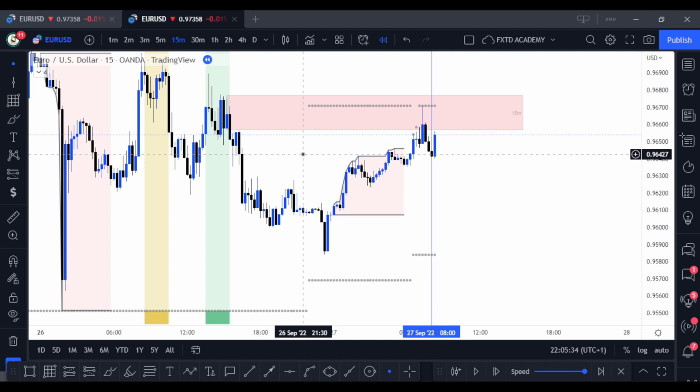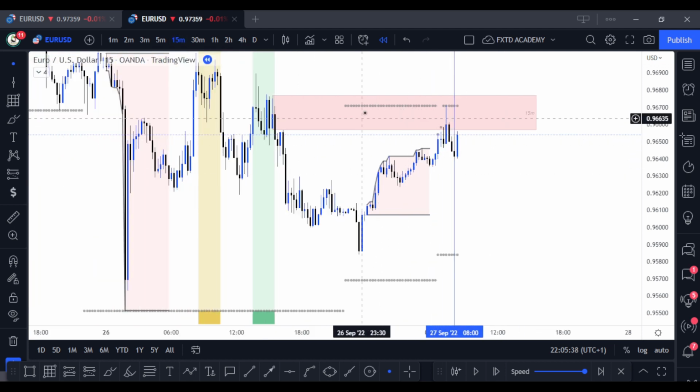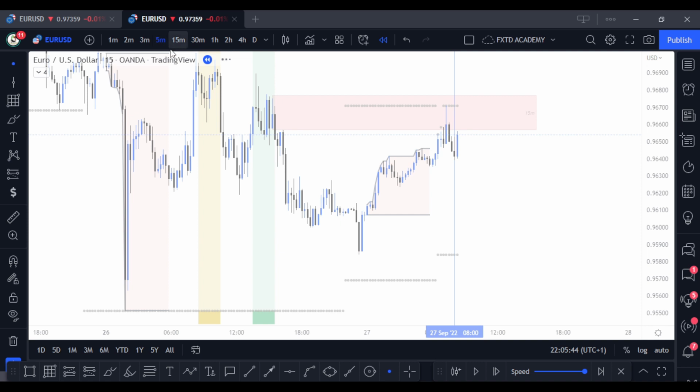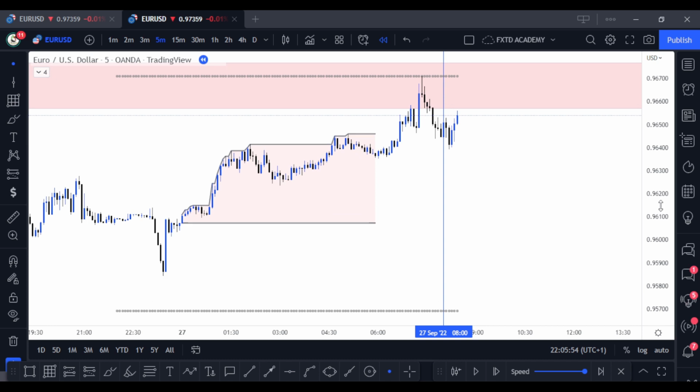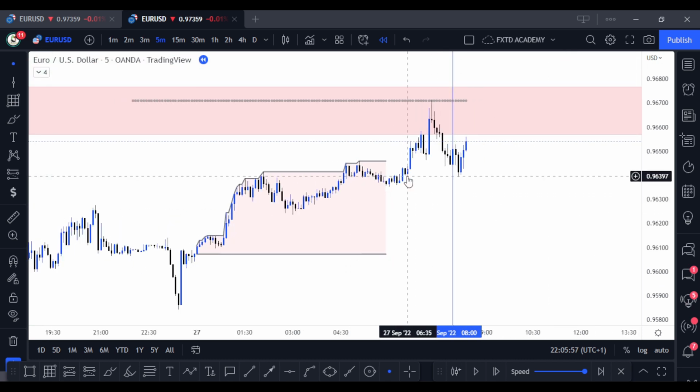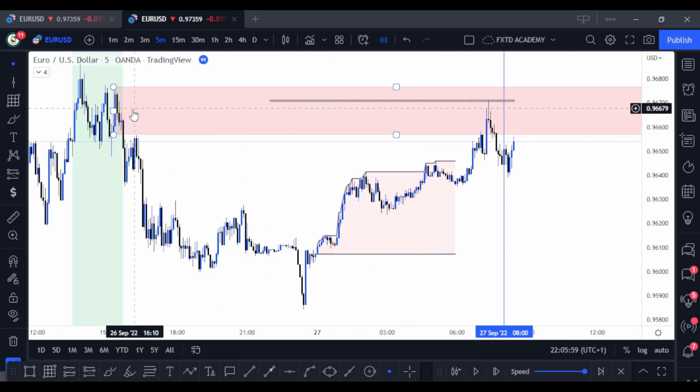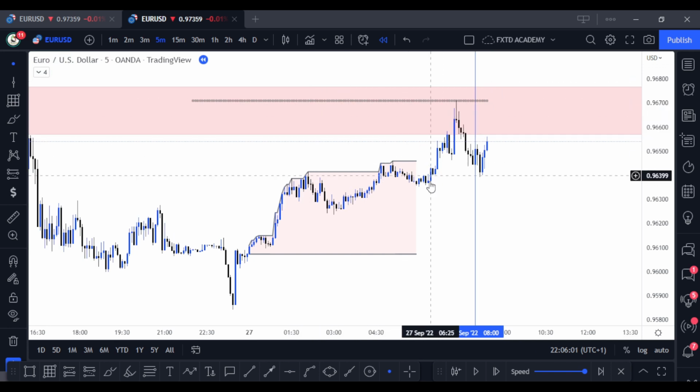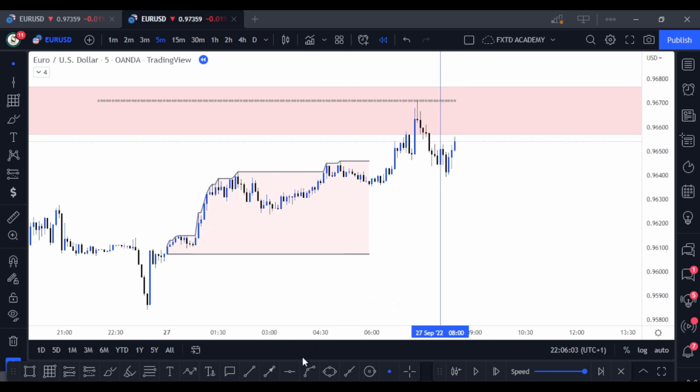Okay, so what we want to do next is scale to the lower time frame because we actually look at this from the 15 minutes. So it's better we just go at least one time frame lower, but two time frames lower will be better. 4 hours to 15 minutes, 15 minutes to 1 minute, and so on, right? So we're going to be working with the 5 minutes in this scenario. So what do we have here? We have a tap into what? Into our order block, which is an ICT order block.